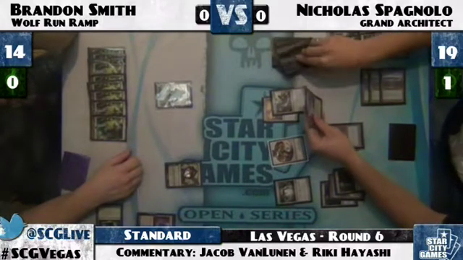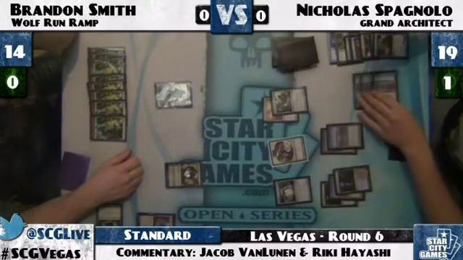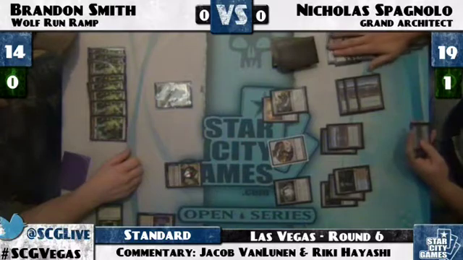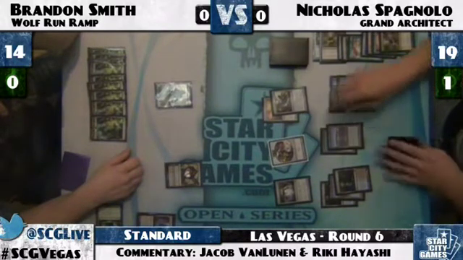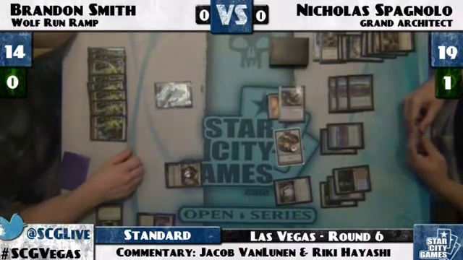All right. Let's see what Nick can find here. He's got, ooh, that's a grip. So this is Forbidden Alchemy here. Yeah, and that's Spagnolo. That's going to be pretty huge because he'll get to flash it back also, and getting that much card manipulation and advantage is going to be really strong, especially when both people are kind of playing off the top of their decks.